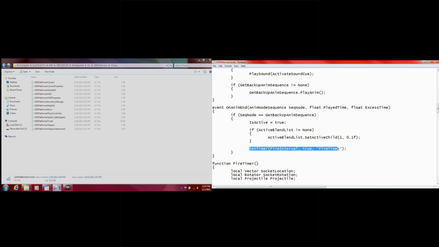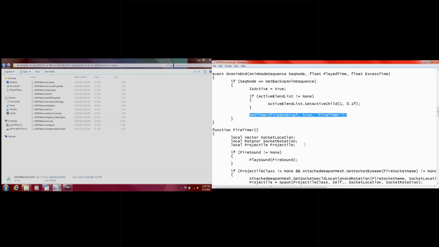We then set a timer for its firing. Basically, in a certain amount of time, run this function, and you can set that to looping, which is what I've done here, true. So every fire interval, it'll call this function called fire timer.